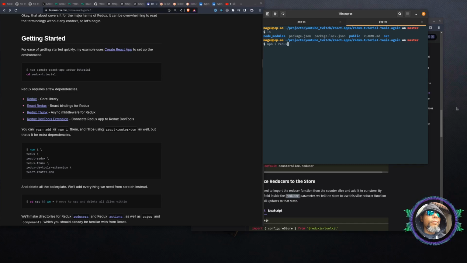we're gonna do this. Redux, React, Redux-thunk, right? Redux DevTools extension, and React router. Oh, where? Router DOM. Okay. React router DOM. Okay. Oof, man, it's pretty long, man. Okay.